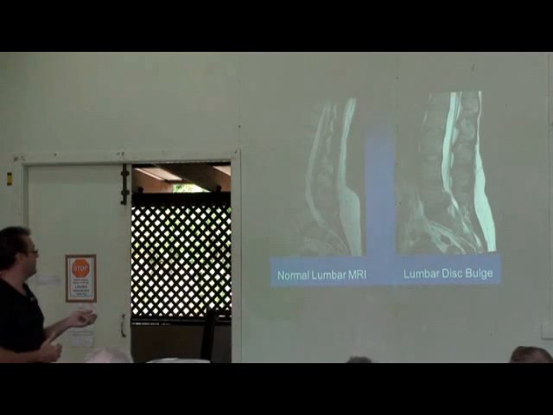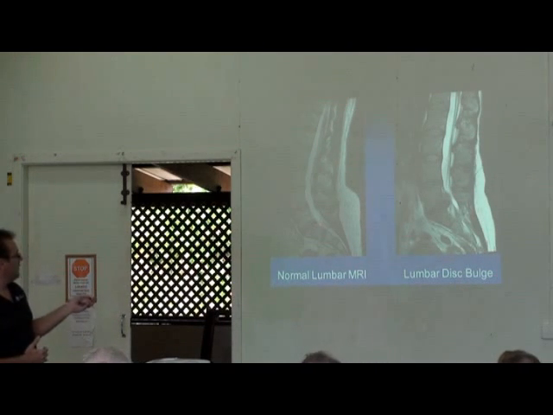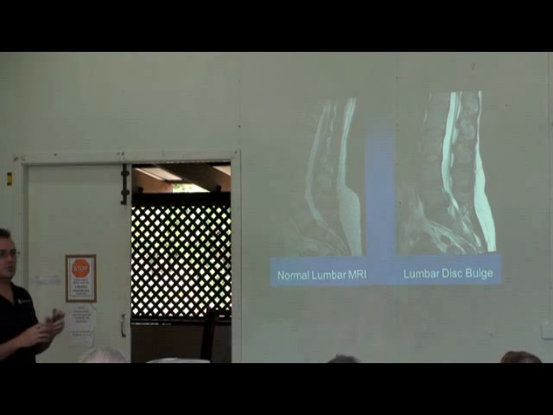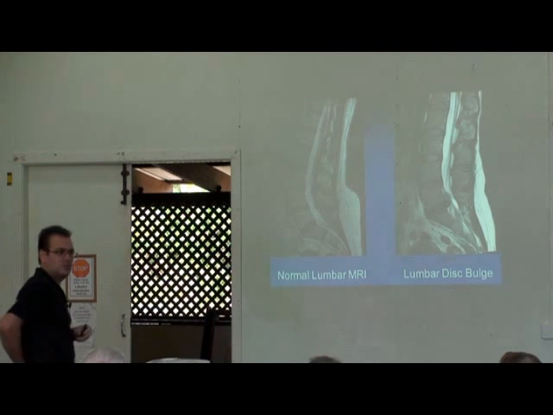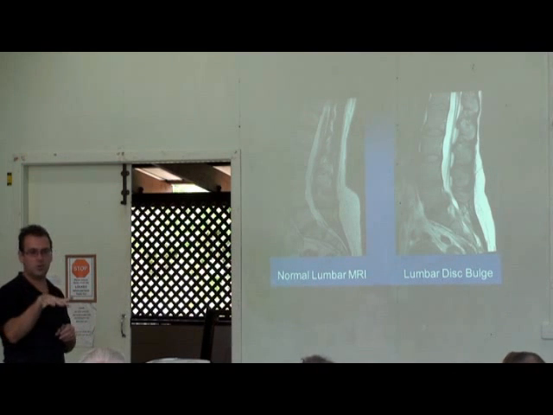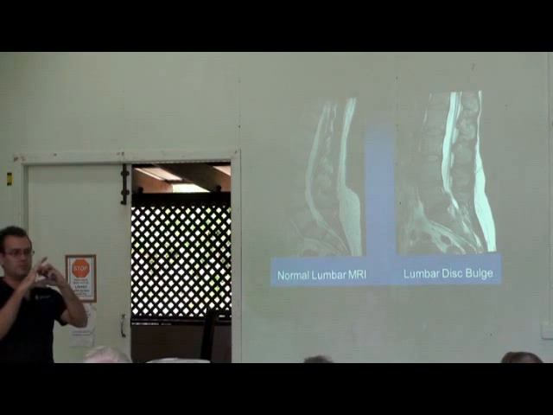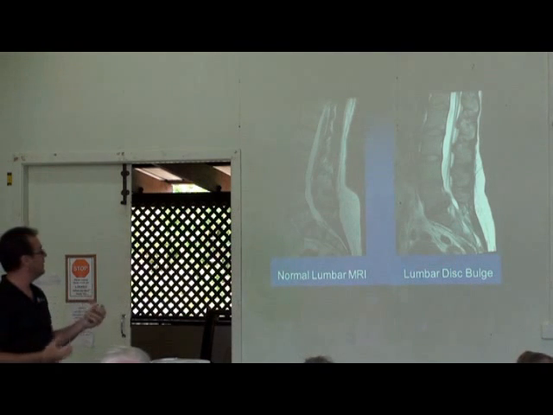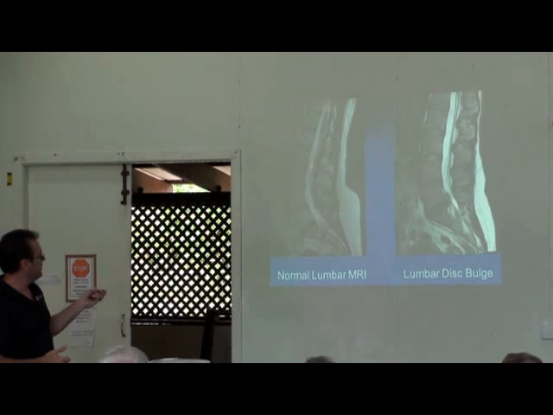Yes, this is her. On the left is a normal MRI. So this white or kind of light grey line, this is the fluid around the spinal cord. So when you get into the real low back, right down low, a spinal cord is not a tube by that point. It's like a horse's tail. It's a whole bunch of individual fibers. And so it's surrounded by this fluid-filled sac called the thecal sac. Now, we should see this nice big white line. And you can see this nice big white line there, and then it all disappears.